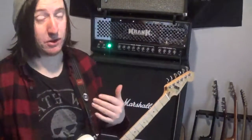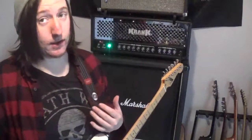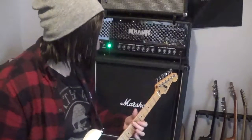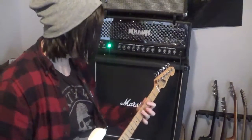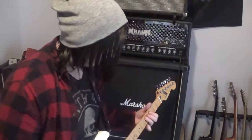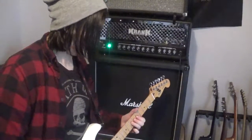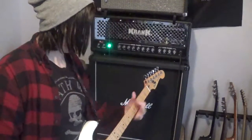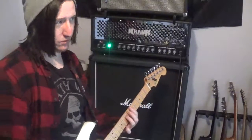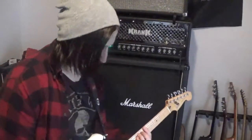One thing I love about Strats is how you can manipulate them with all the tonal options of the five-way blade, the two tones, and the one volume. You can really get some interesting tones. Like, this is a full-on metal head, but you can just do some nice clean stuff, and just kind of roll out the volume. And then you add in a little bit of overdrive. Tightens it up.